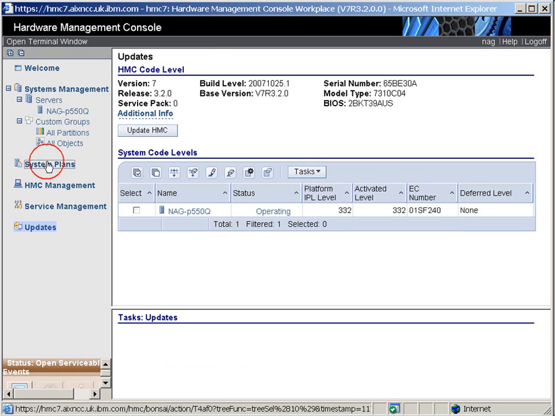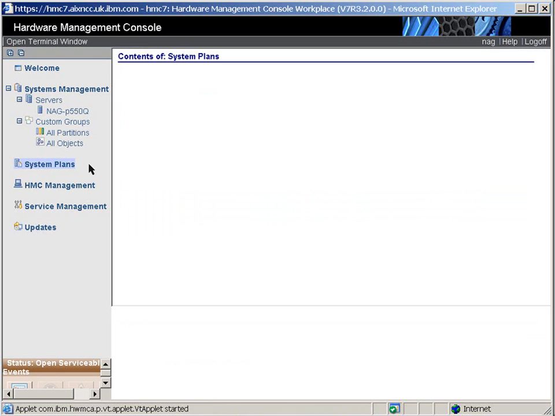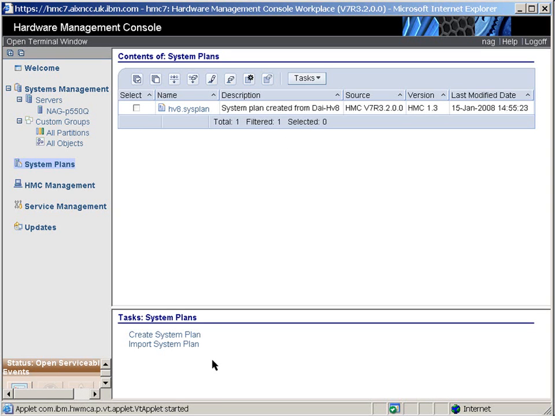And finally, if we go back to look at system plans, very powerful feature for very clearly documenting your systems. We have one here, it's actually from the machine that was disconnected. We can create them down here, or we can select one and kind of have a look.